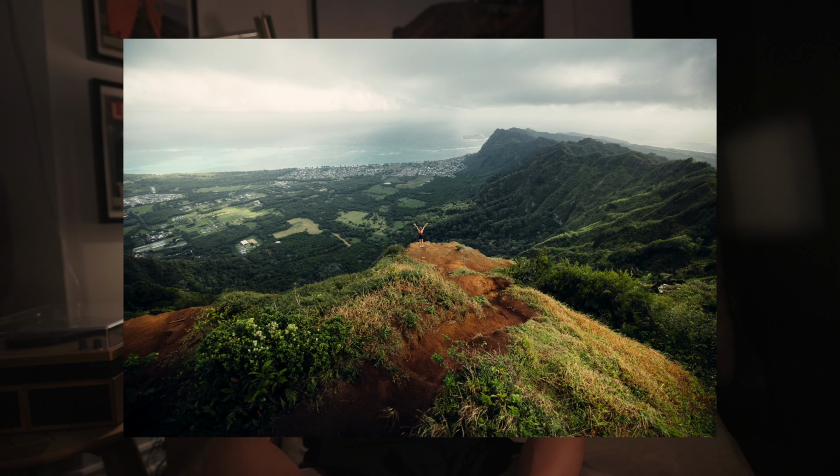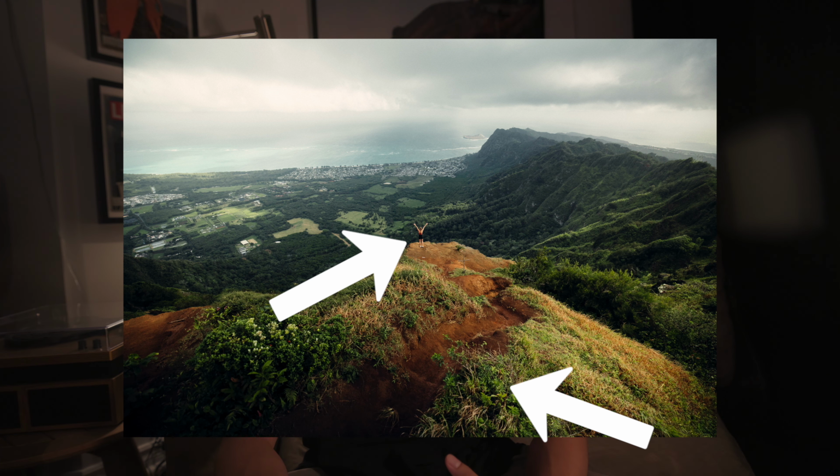But if you want to take a picture of, let's say, a group of people, then having a lower aperture isn't good, because you're only going to be able to focus on one subject most of the time. So what you'll want to do is raise your aperture so then you can get more of the image in focus. And the same thing also applies to landscapes. So you can see in this picture that because I had a higher aperture, not only is the foreground and the subject in focus, but the background is also focused as well. So you can see all the details in there.